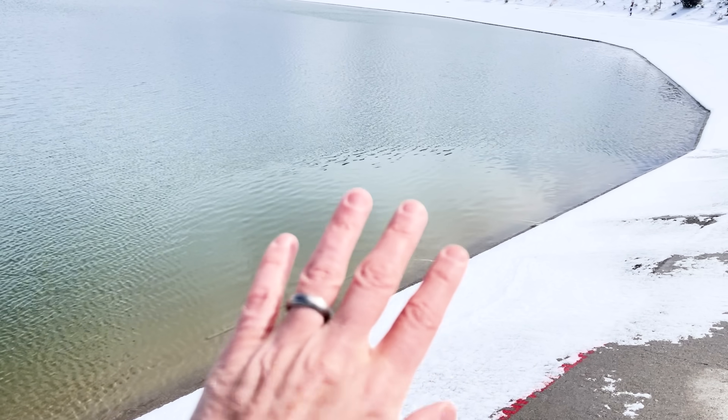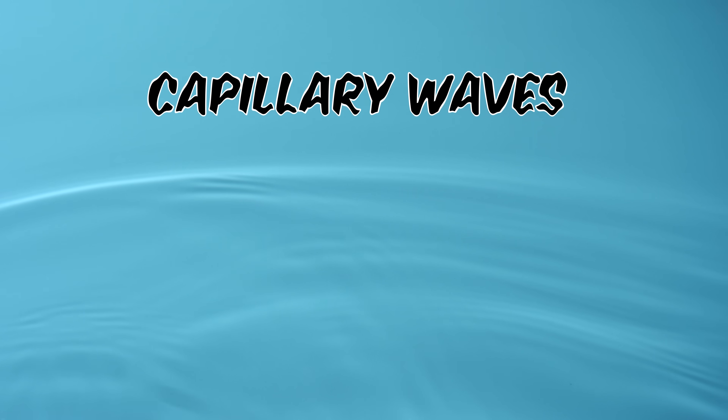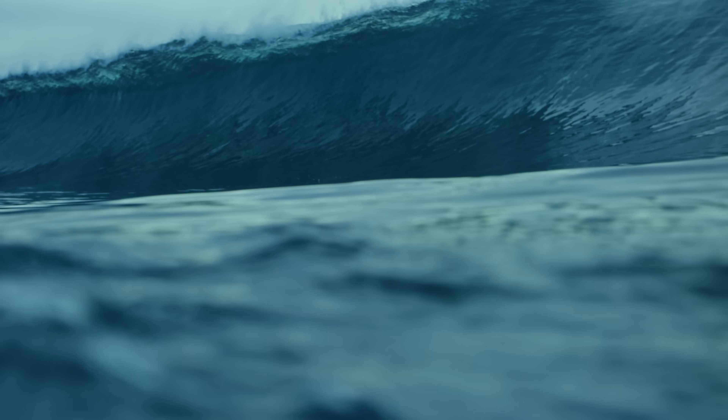But how could this small amount of material on top of the water make such a difference? And how would it be enough to calm giant waves in the ocean? First, let's talk about how waves form. Initially, the wind blows across the surface of the water and there are small vortices that form at the surface due to turbulence, causing indentations in the water that are very small at first. These are called capillary waves — they start off less than 2 centimeters in height. But because these waves stick up more than the rest of the water, the wind pushes on those crests even more, which causes the waves to grow. Eventually those waves can grow larger than 100 feet tall. Once those wind waves move out of the area where the wind is blowing, we call them swell waves. So if you want to stop giant ocean waves, you have to start with the small capillary waves first.